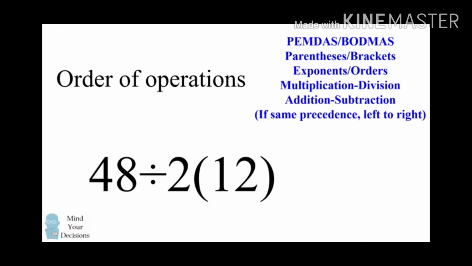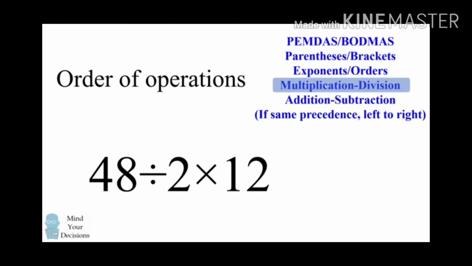Now there's a question of what to do next. If you input this expression into any scientific calculator, you will see that it will interpret this 2 parentheses 12 as an implicit multiplication. So we need to convert this parentheses into an implicit multiplication of 2 times 12. We now continue with the order of operations.